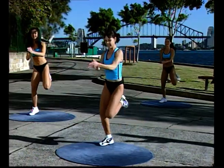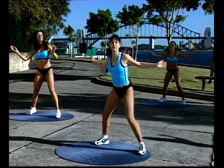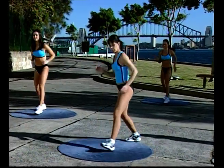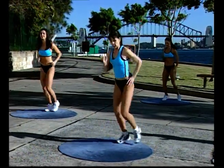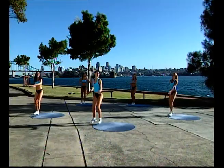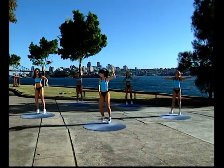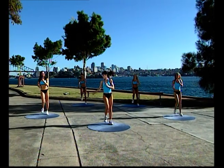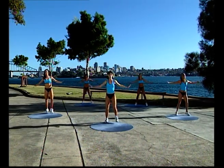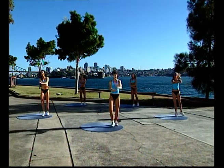Eight, seven, six, five, four. Ready, step twist, here it comes. One, two. Sink your weight down. Mambo, press. You're in the last section, come on. Really work it hard, march. Side toe tap, work the arms, legs out. Move it, sit your shoulders back.